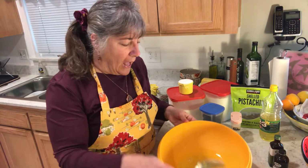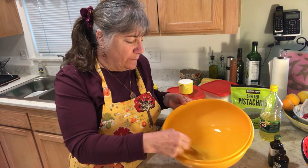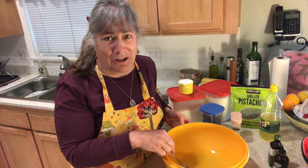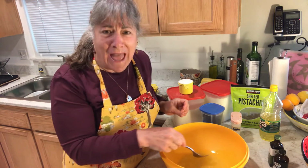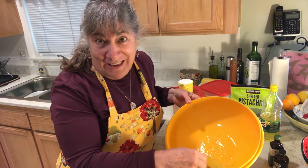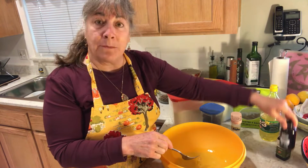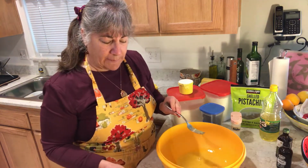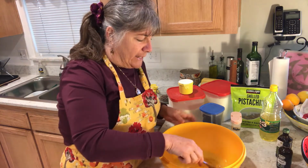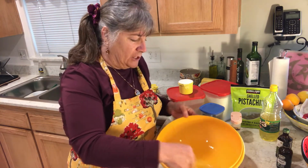Alrighty, so I went ahead and I cracked the eggs and I put them in here and I gave them a good beating. And it's a good thing that I turned the camera off because I got eggshells in here and I'm picking them out and I'm having a heck of a time, and you don't want to be seeing all that nonsense. So anyways, now we've got the eggs all beat up, and I did add my almond extract already, and I added my vanilla. So now I'm going to go ahead and add my 1/2 cup of oil, and give that another beating as if it were a naughty child. No, not really, just bad eggs.